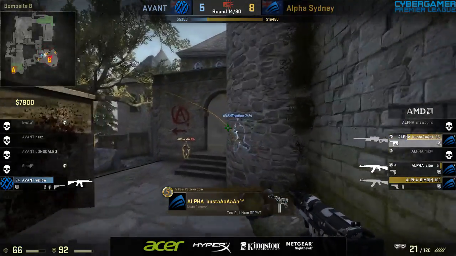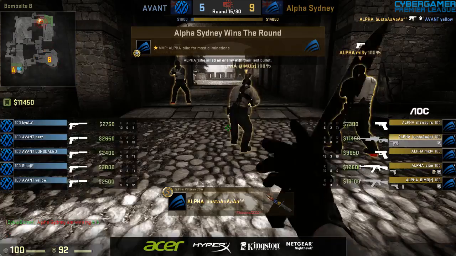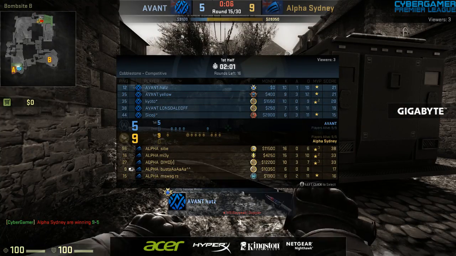I don't know if he's there though. As he lobbed on in, he gets shut down by Buster with the Tech 9. That's more cash to the bank. And 9-5 is the score. And it should be 10-5 with a very poor buy coming up for the CTs.